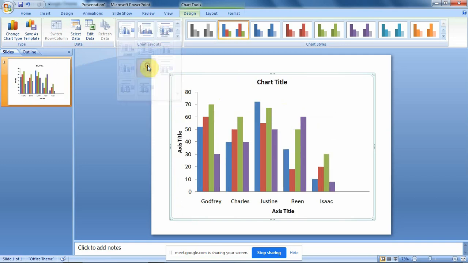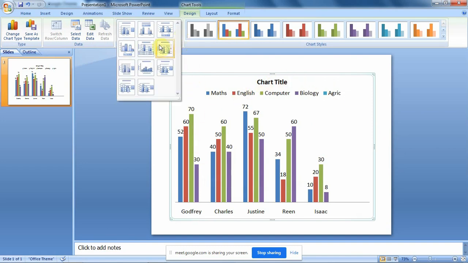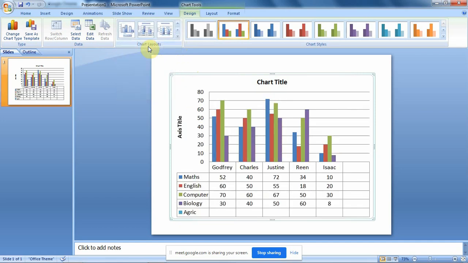For instance, if you click this, that is how the chart will be displayed on the slide. If that is not what you want, you can still go back and say this is the style I want, click on it, and that is what will happen. I prefer working with this type, so I will click on that, so that I'm in position to view the values that I used or that I worked with to create the chart. So that is this very table that we see.